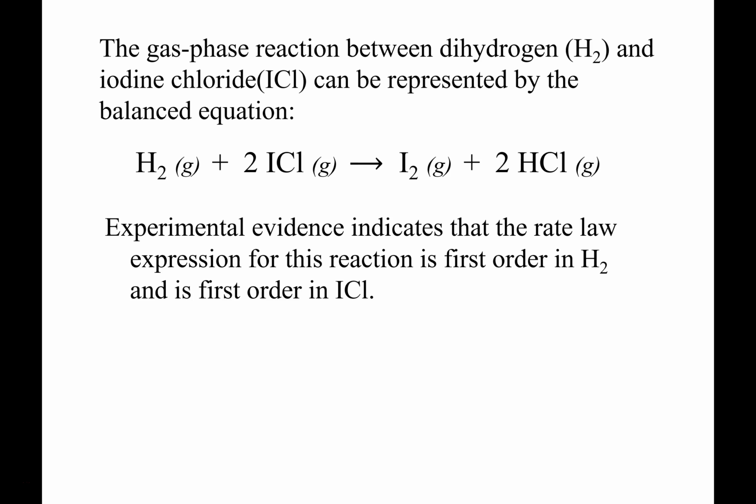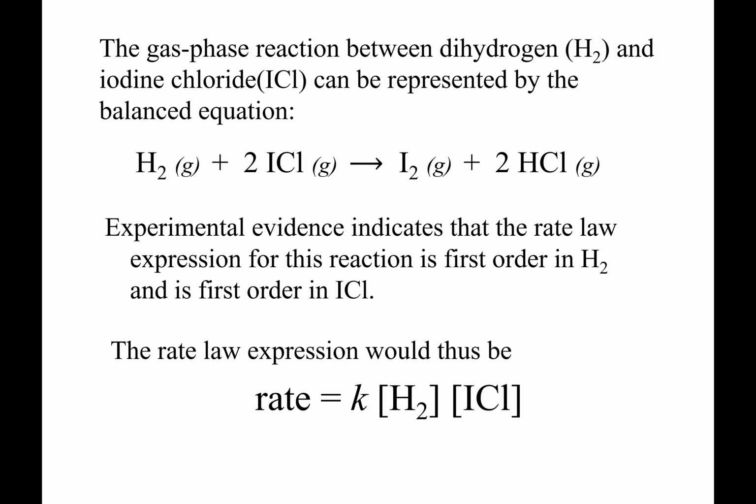So what this second paragraph is saying is that, whether we did a graph or doubled the concentration of one while keeping the other the same, we got a reaction order of first order for H2 and first order for ICl. Okay, so this actually is the overall rate law expression for the reaction of interest. First order with both of them.